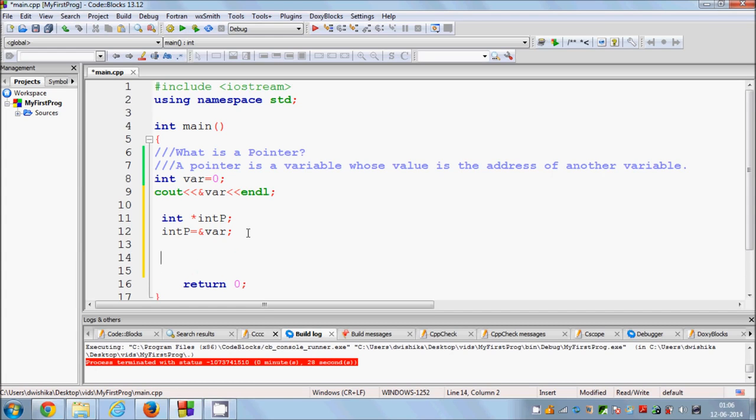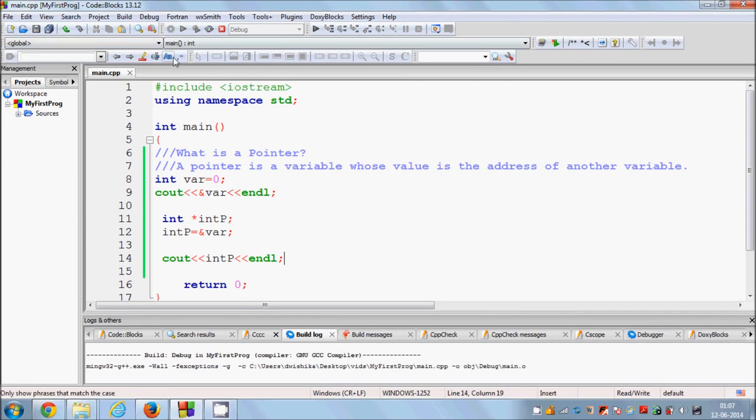Now when you print this int *p pointer, what will it show? It will show the address of the variable, right? This variable. So first of all, let's print it like this, and I will copy this and paste it here.